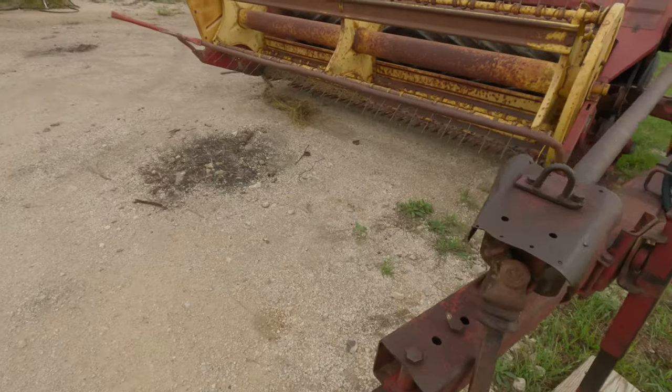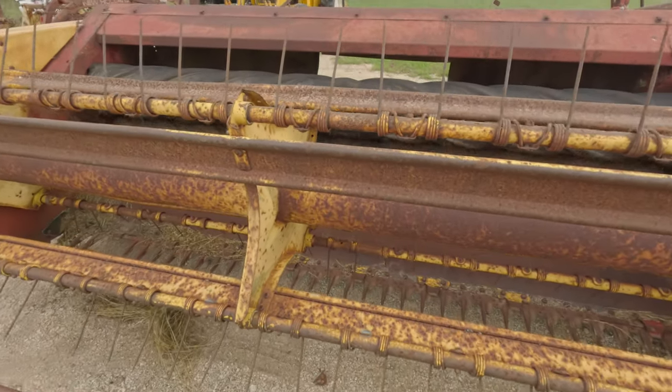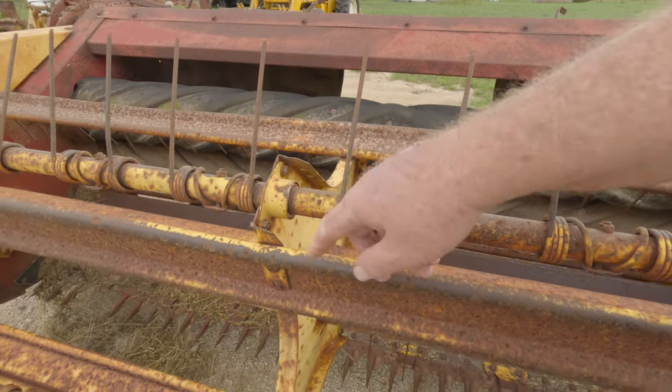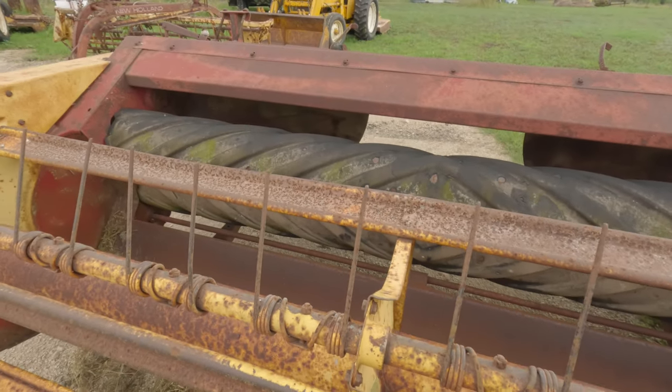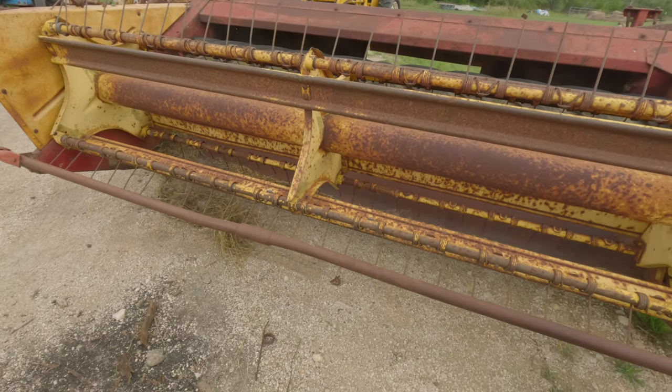The machine is not in that bad a shape. It's just not pretty. Again, I see several bushings here that need to be replaced. It's got a little bit of surface rust. That'll start wearing off once we start putting some grass through it.